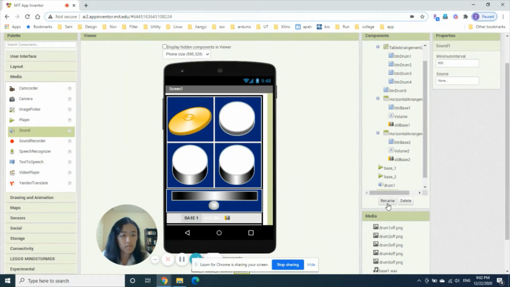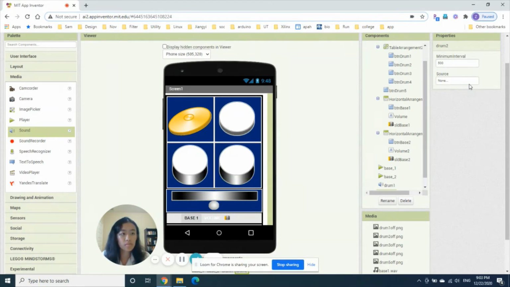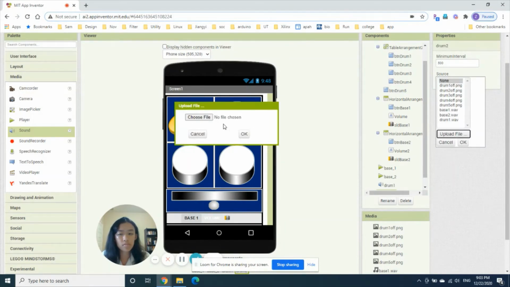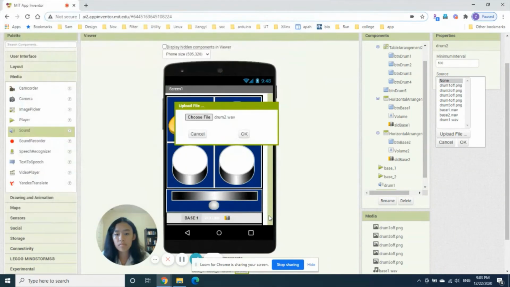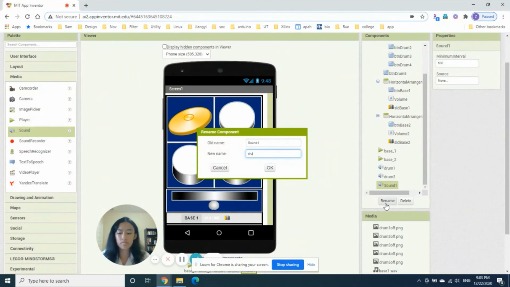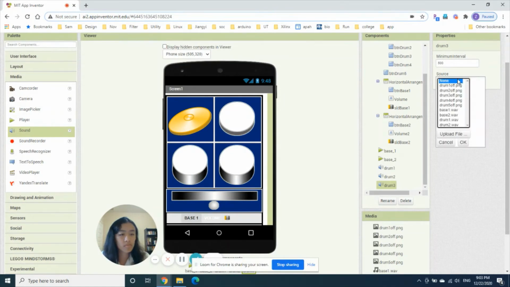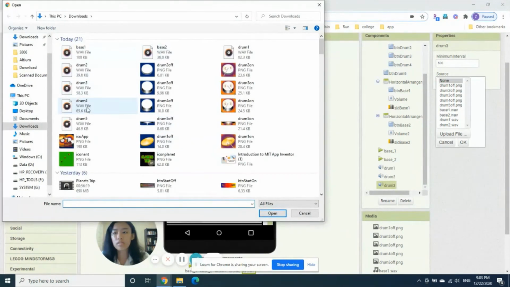Another sound for drum 2. Another sound for drum 3. Gotta put the right sound to each sound component.